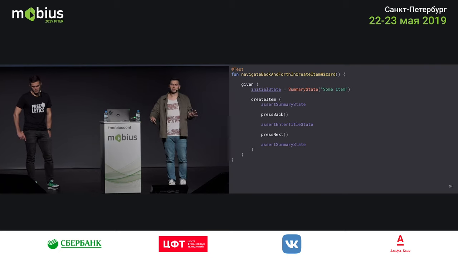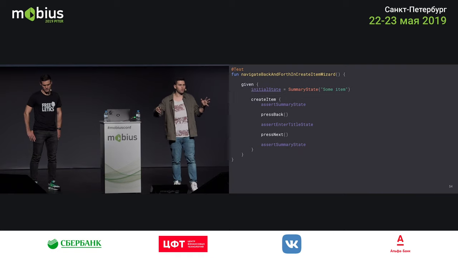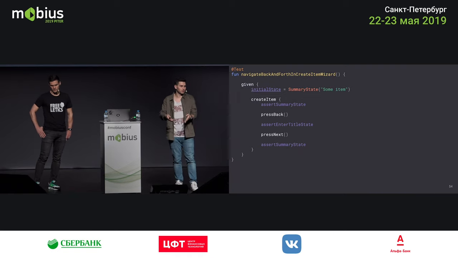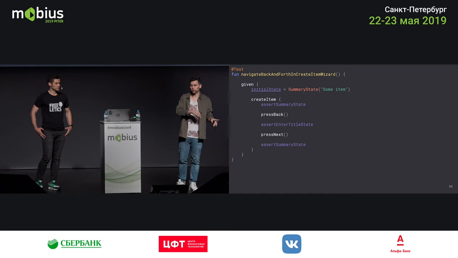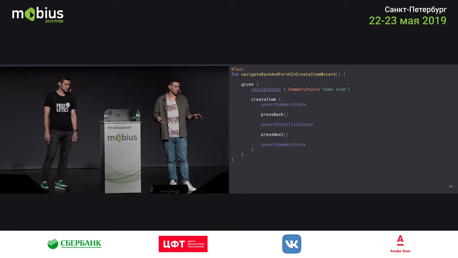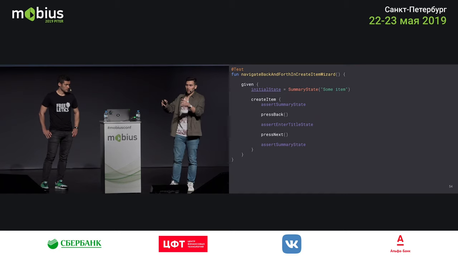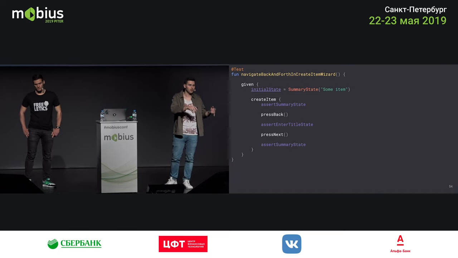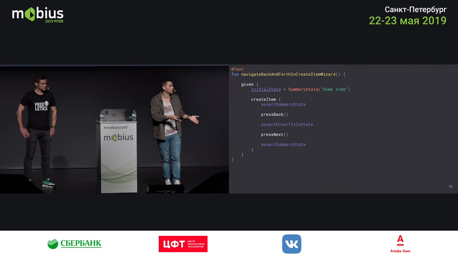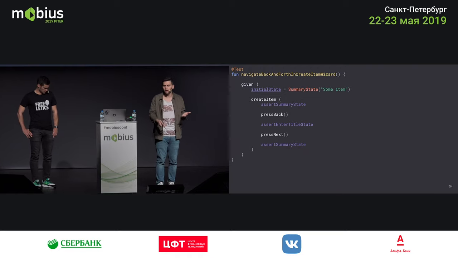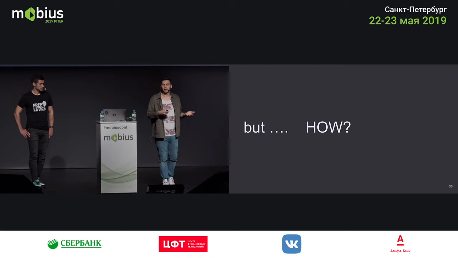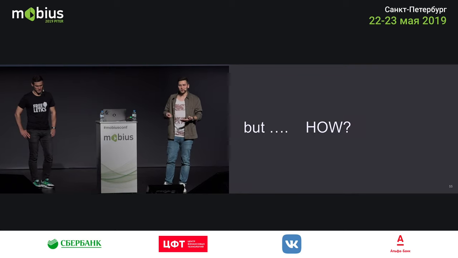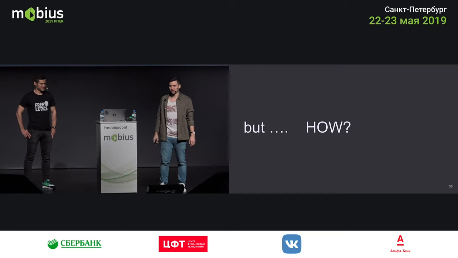Yet another example: with the creation wizard, you can seed some initial state into the configuration and directly jump to a certain state. We can assume being in the summary state — 'would you like to create this item?' — and if we press the back button, we're back to the edit screen where we can change the title. If we press next, we're again on the summary screen. This is the kind of thing we can now do easily with this convenient DSL. I'm really proud of reading something like that — my co-workers will be proud too, and my mom could actually read it and understand what I do all day.